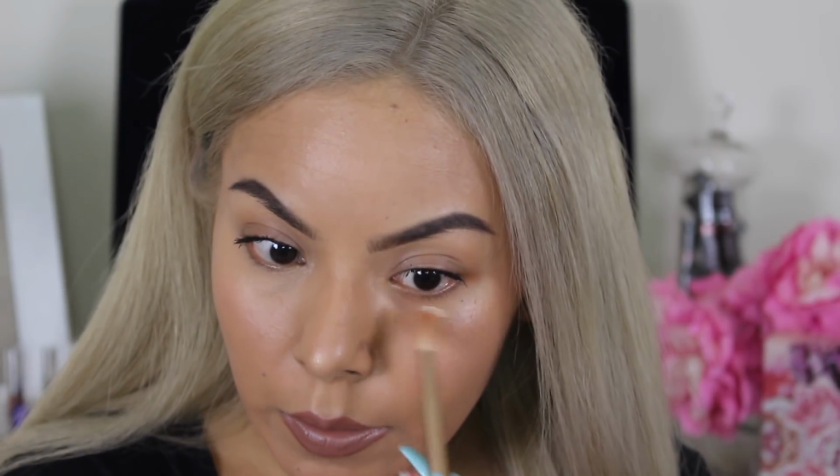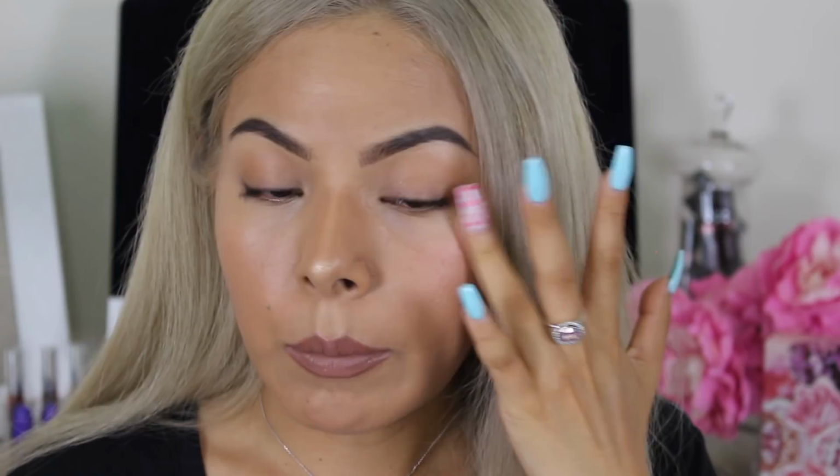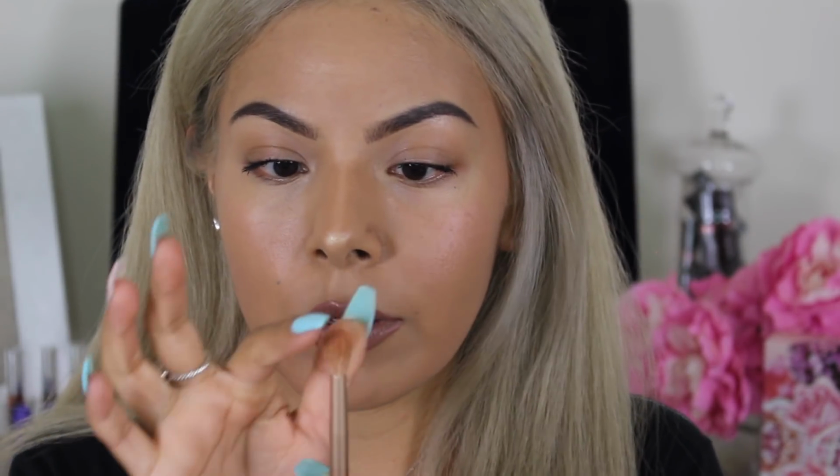So now I'm gonna do this side. I'm sure you can also use your fingers, which is what I'm gonna do. Like I applied, you need very little product. It says here a rice grain amount of treatment on each eye. You apply it like a moisturizer, and it doesn't tell you specifically whether you need to use a brush, a sponge, or whatever. Some people like to use their fingers. When I use my finger, you start to see some of the product kind of come off. As I used my ring finger, it really absorbed right into my skin. So if you want more coverage, I wouldn't press down with your finger. I would probably use a brush, which is a little bit lighter than going in full force with your finger. I would use something a little bit more fluffy.